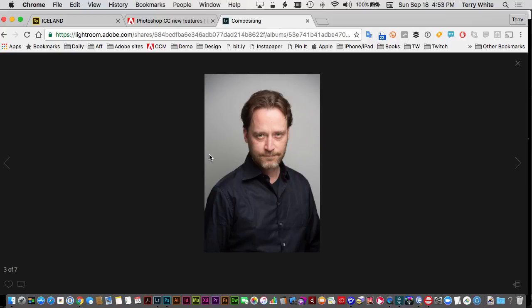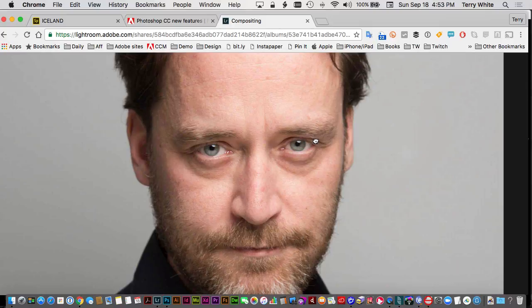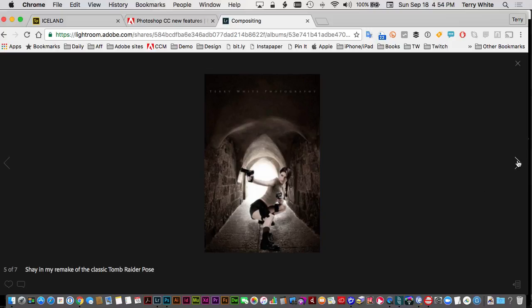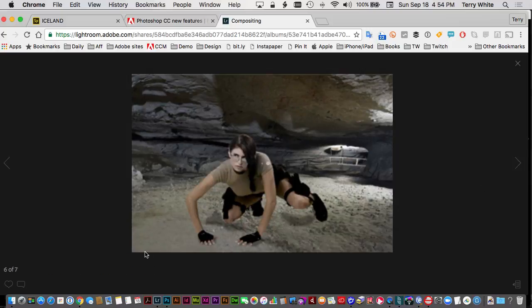Other than that, they've got the ability to look at the photo, to go to the next one, to see the work that you have done that you want them to pick. And if they say, oh, I really like that one, they just click like. Now, they're clicking like on a web browser, don't know anything about Adobe, Lightroom, or Creative Cloud, and don't care. But you're sitting at your desk and you're waiting for the reviews to come in. Which photos did they like? Now, you don't know when they're going to click like or not. They could do it today, they could do it tomorrow, they could do it next week. It's a wedding. They're busy.